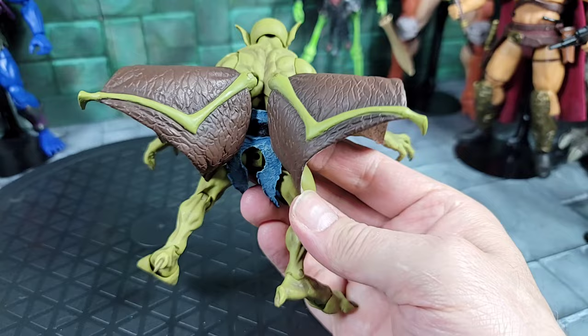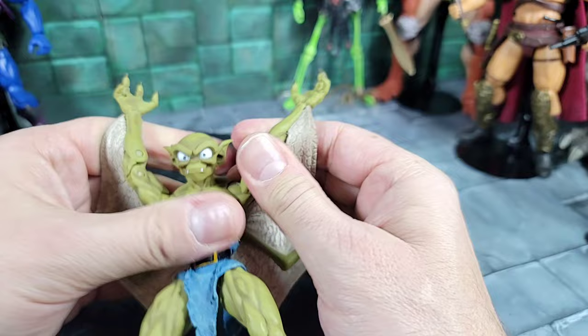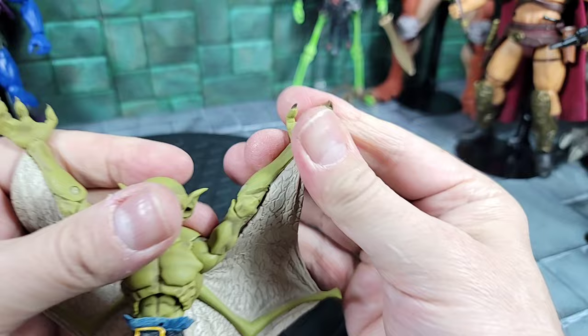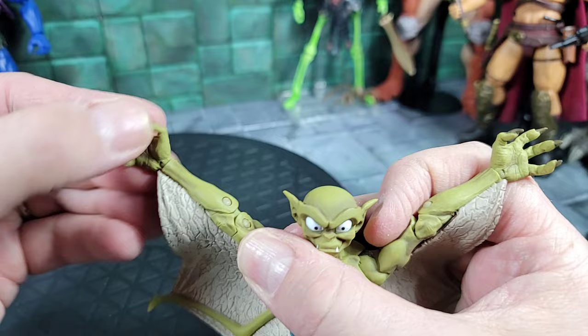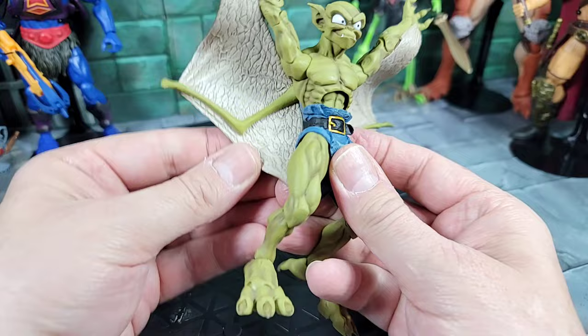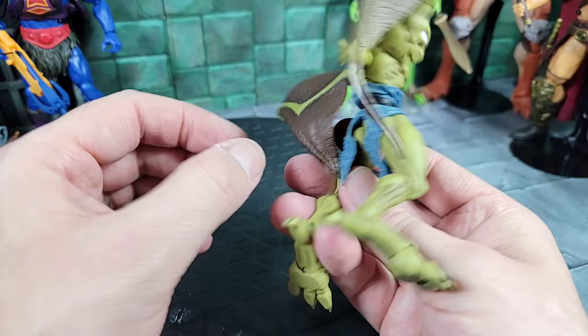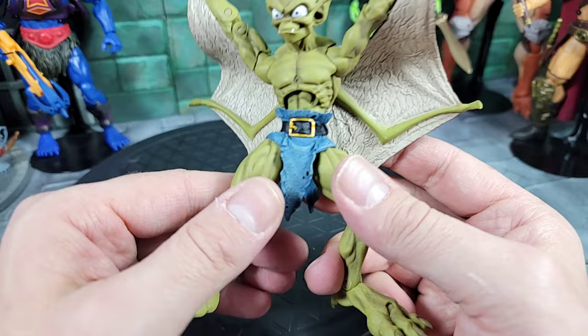With the arms down, the wing will be folded. To spread it out like he's flying, the best way I found is to bring the arms all the way up and out. The hands are on little hinge joints — he comes with a pair of open claw hands which can spin and have hinge joints on both sides. Twisting at the waist is limited because the wing is attached to the legs, so everything is affected by how the wings are connected.